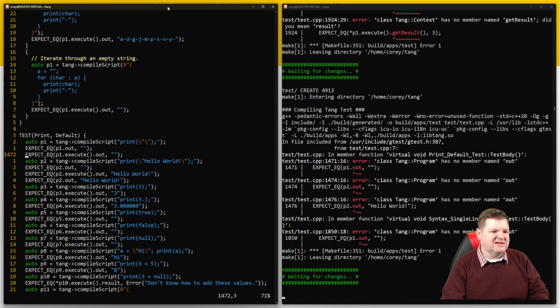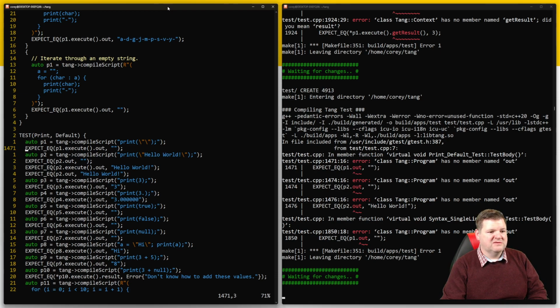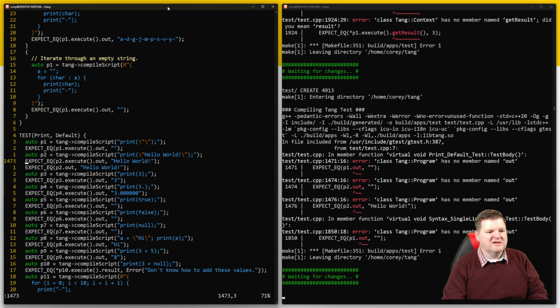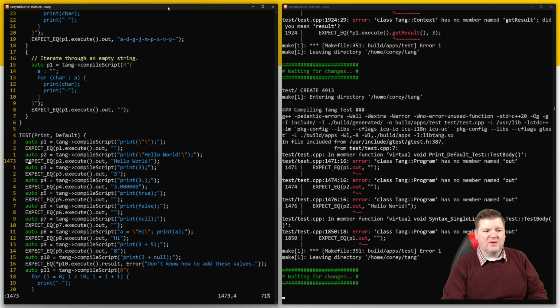So let's see what this is. There is no context to check anymore, so we don't need that. 1474, now 1473, since I deleted line O. Same here. And that goes away because it's on the context.